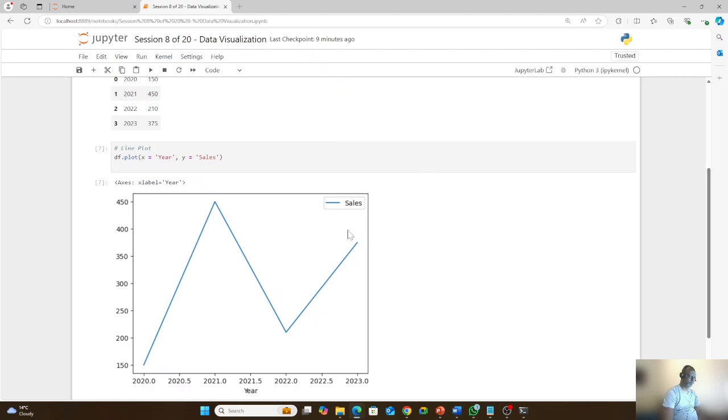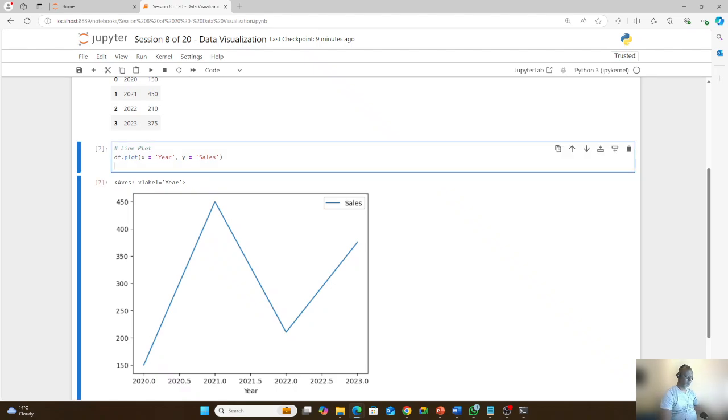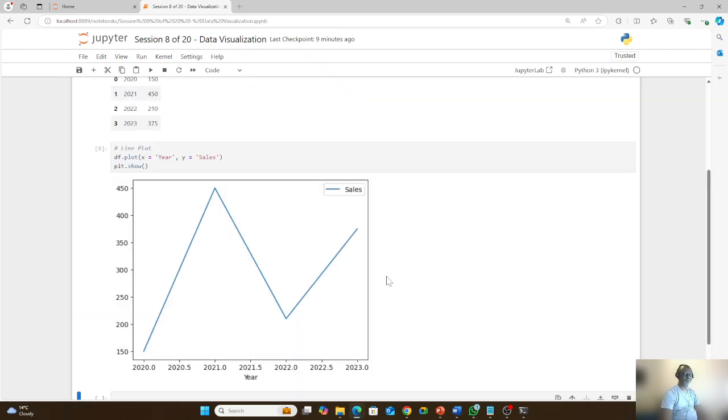Let me go back there. Now this is what we had before, which is still the same thing. So whichever way, but this has its own place. At some point you'll see the difference. So what we have now is a simple representation of that data set. Now the next thing that we want to do is to make that data set a bar chart. Let's make it a bar chart and see what happens.